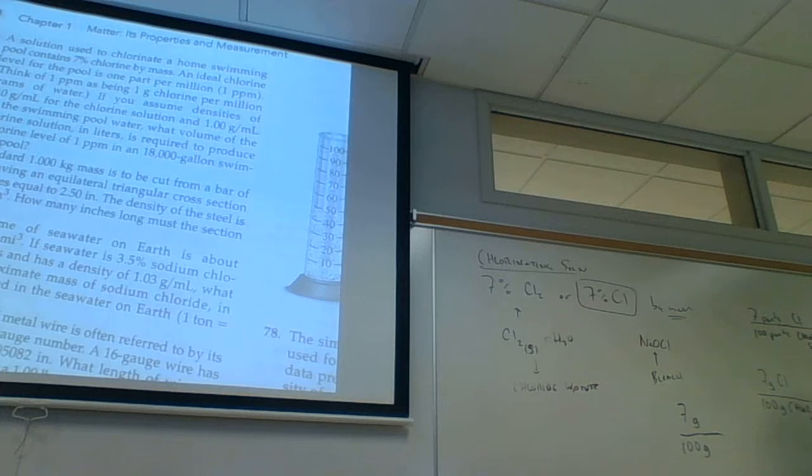And so here is the biggest error. The biggest error is simply labeling this 7 grams of pure chlorine per 100 grams of chlorinating solution. Chlorinating solution is a mixture. And so how many grams of chlorine atoms am I going to find in this mixture? That's it, 100 grams of that mixture.